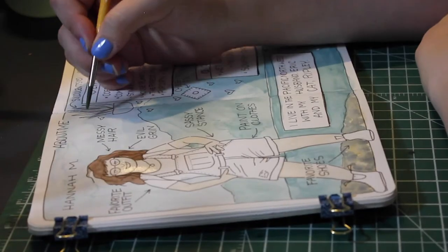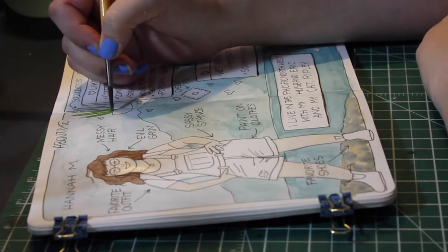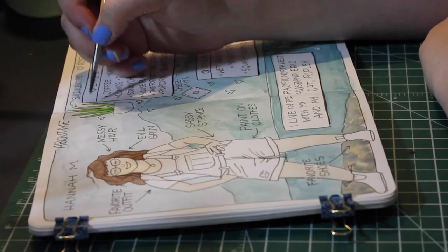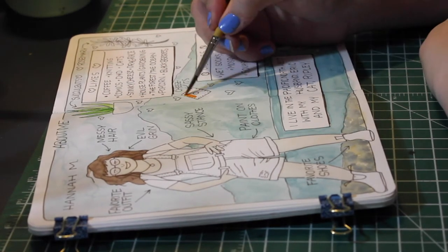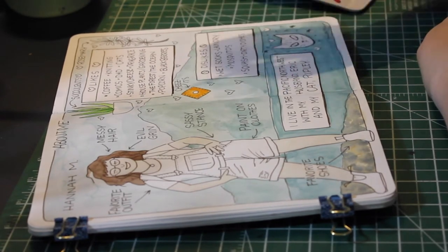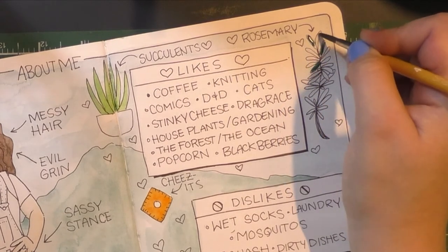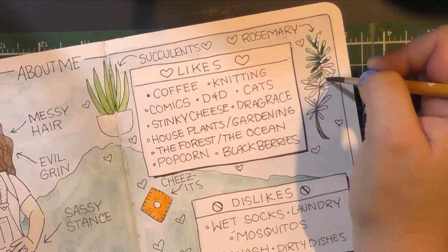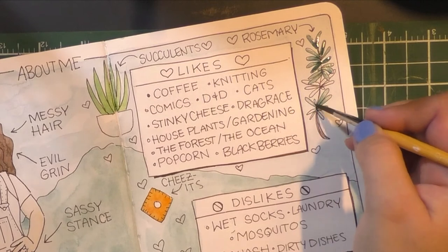I was reading books by Daniel Clowes, Chris Ware, and Jamie Hernandez. My sister suggested that if I was drawing all the time and didn't want to do my homework, I should just go to art school. That was a really surprising moment for me. I realized I loved doing this, and even though it would be hard to get a career in art, I was going to go for it. So instead of enrolling in university for English, I applied with a portfolio to Emily Carr art school here in Vancouver — and I got in. I was so excited.